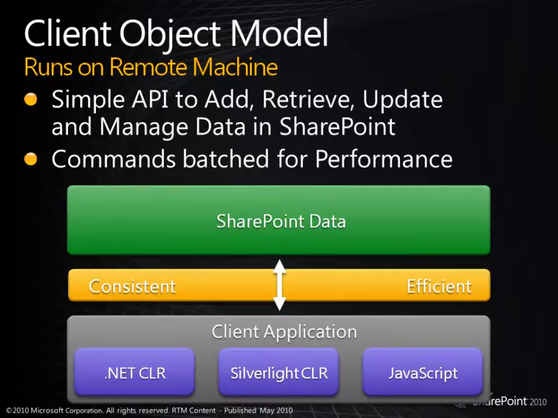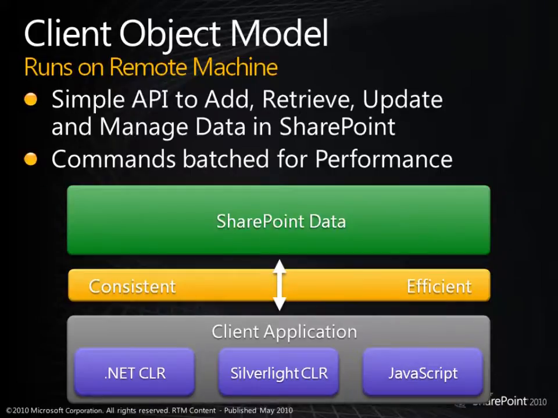For remote access of the SharePoint information, we can now also utilize the new client object model. Client object model simplifies the process of accessing and managing the SharePoint information from remote applications. We actually have 3 different client object models available, as we mentioned in the previous slides, which were the .NET Client Object Model, Silverlight Client Object Model, and JavaScript Client Object Model. Previously, the only out-of-the-box option to access and manipulate SharePoint information remotely was to use the web services. This wasn't that difficult, but much more time-consuming compared to the client object model usage.